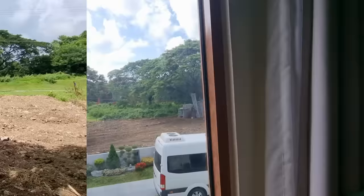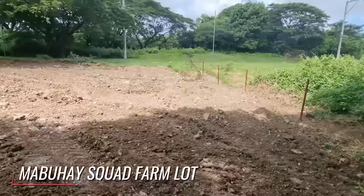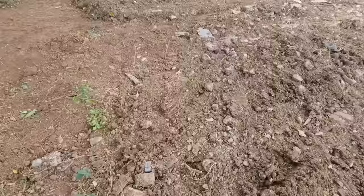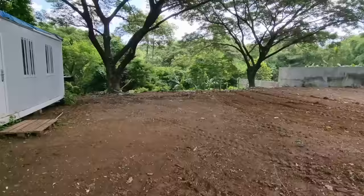OMG guys. So this is it. The farm lot, which extends all the way to this barbed wire fence here, is ready to be farmed on. You see that? The soil has been tilled. We're gonna add more soil in certain areas, level things out a bit more. But there is a lot of land here to do farming activities. Look guys, it continues all the way down there and even down to the hill.